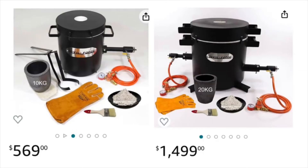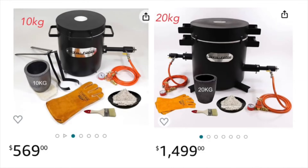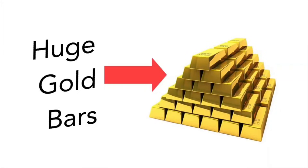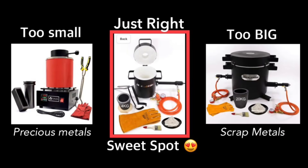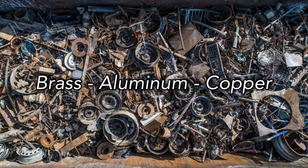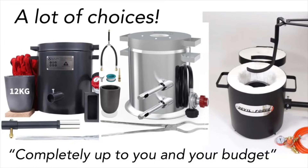The last setup I want to talk about is getting a bigger propane forge — anything in the range of 10 to 20 kilograms. This is great if you're mainly focused on scrap metals, just going to be doing super big melts, and not really going to be doing very many small things or precious metals. Or maybe you're going to be pouring 100 ounce silver bars or huge gold bars. There's not too many downsides to going with something like this. The only thing to consider is whether this is going to be overkill for what you're trying to do, or maybe it's not in the budget. That said, it's definitely going to be worth the price — these can take a lot of abuse, and you'll have basically no limits on the size of stuff you can make or what kind of metals you can work with. If it was up to me, I'd probably still go with something like the Devil Forge.